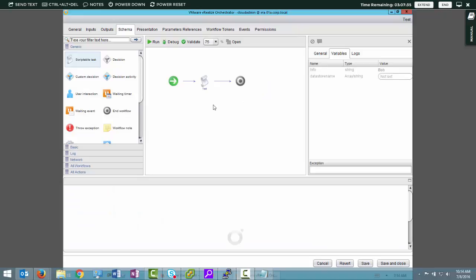Now you can begin to see the real power of vRealize Orchestrator. We could take the data that we gather from that, run it through other loops to massage the data to get the information we need, send that back to vRealize Automation, or email it out as a report, or use it with some other third-party plugin to insert the information. For example, we could take all the data store names as well as their capacity and insert that into our CMDB using a REST API plugin. That's the real power of Orchestrator, to pull the data from various sources, massage it as needed, and then insert it in destination locations.